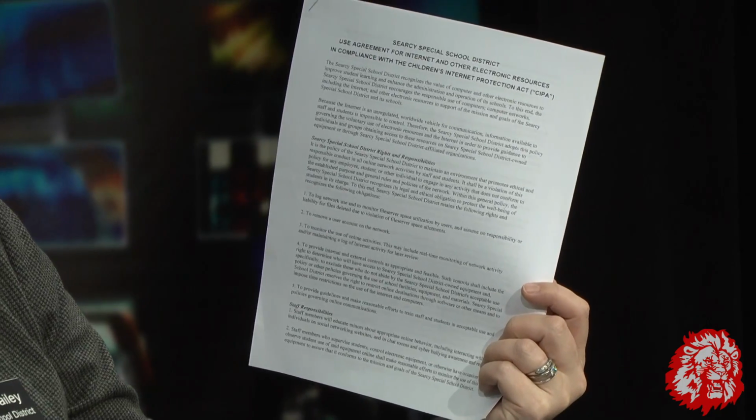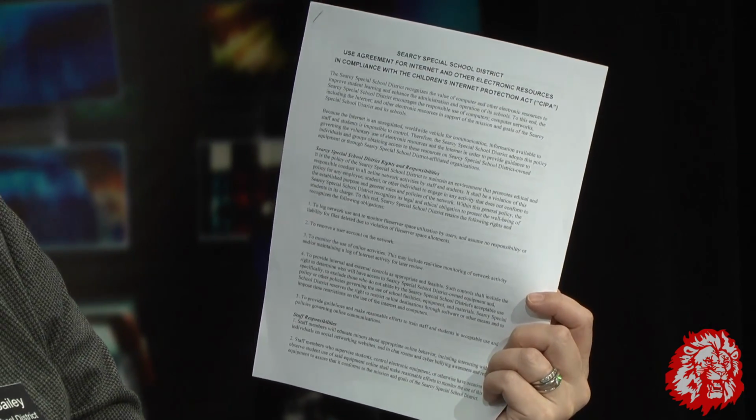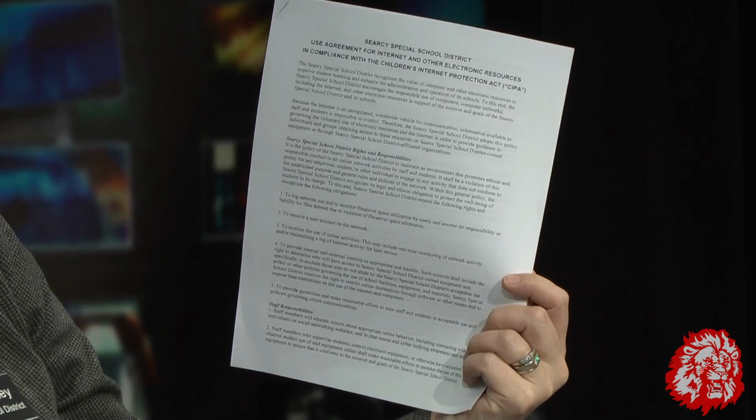Continuing with our registration forms for Searcy Public Schools, we are very careful to make sure that your child is being protected under the Child Internet Protection Act, or CIPA, and we want to make sure that you are aware that you are filling out the correct forms for your child to be using the Searcy Public Schools network. You will find the Searcy Special School District User Agreement for Internet and Other Electronic Resources.